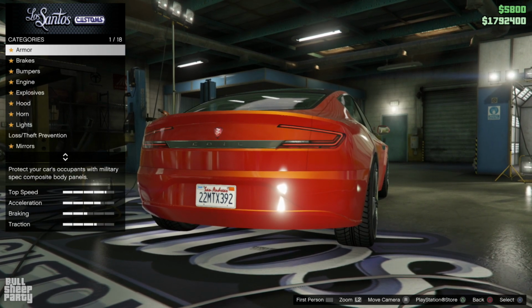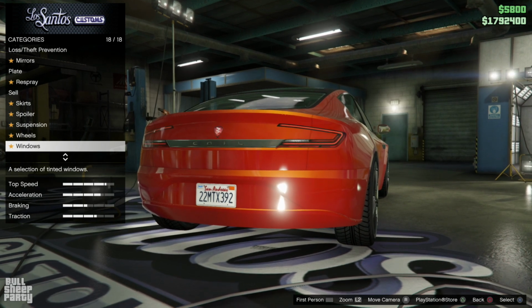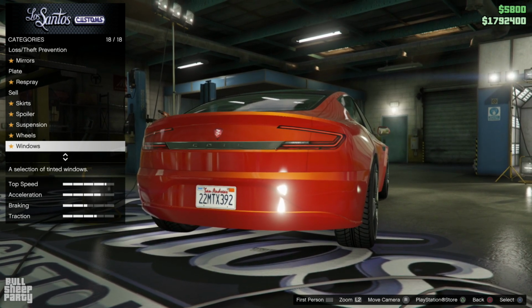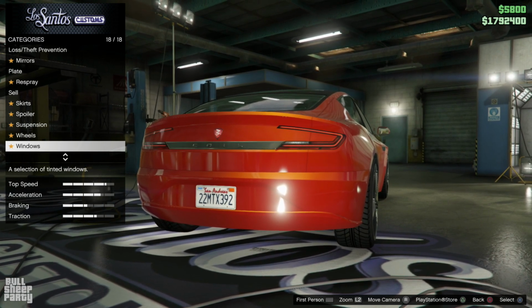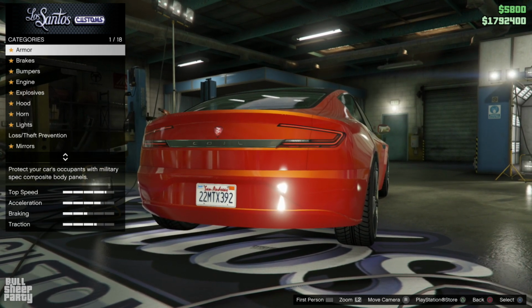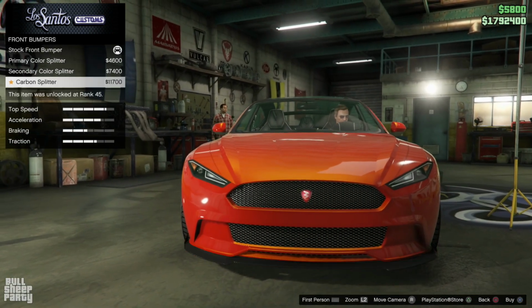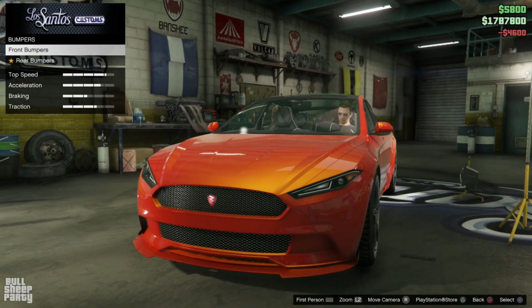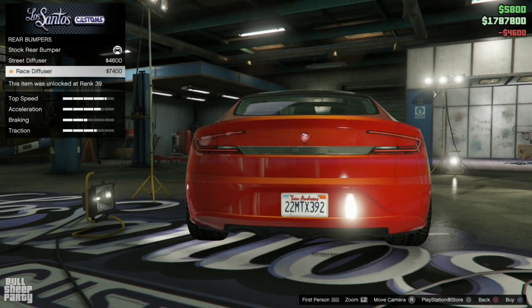And where are my other... Interesting, so we don't have the transmission and the turbo performance options, even though we have the engine option. Okay, it makes no sense. Bumpers, front bumper, and here are all the front bumper options you can choose from, and I kind of like this one. Rear bumper options, and okay, those are kind of stupid, but let's go with the race diffuser.